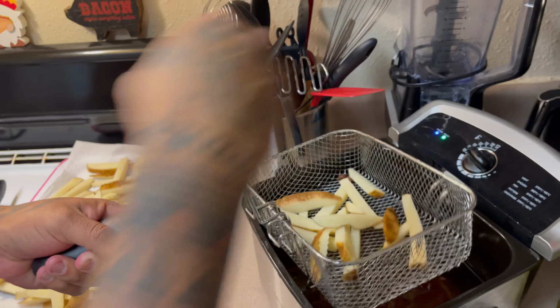Then I'm adding some club soda. And foamy. Some more. Try not to add in too much because the foam will build up. And the club soda is cold, so try to have it as cold as you can. Otherwise, the batter is just going to get too warm. It's gonna get too warm and it's just gonna start falling off the fish every time you dip it.